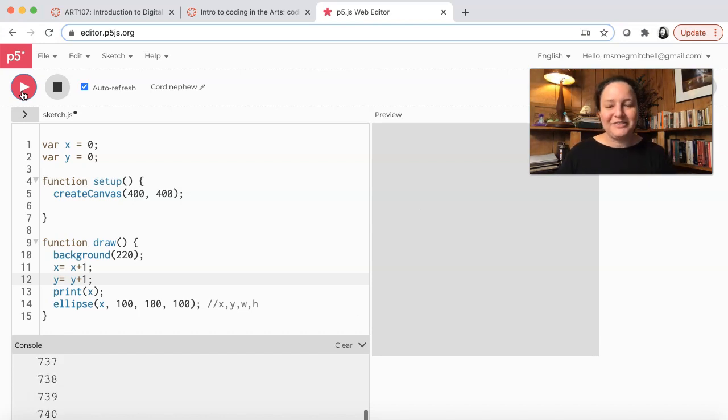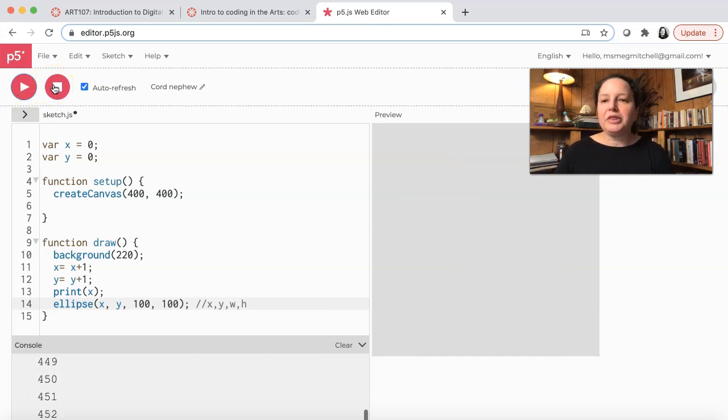Aha, very common question. What you're doing wrong is you're not actually using the value of y to control the y coordinate of the ellipse, which is the link-up that you need in order to make it work. So when we use x and y at the same time, we get what appears to be a diagonal movement. Super fun.